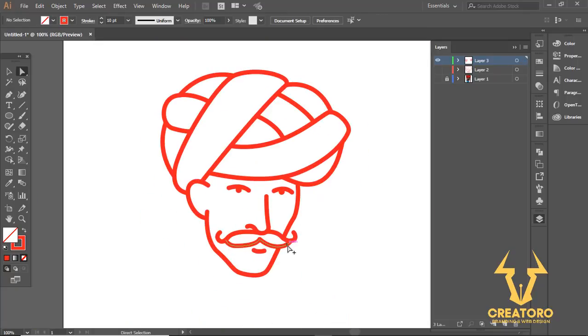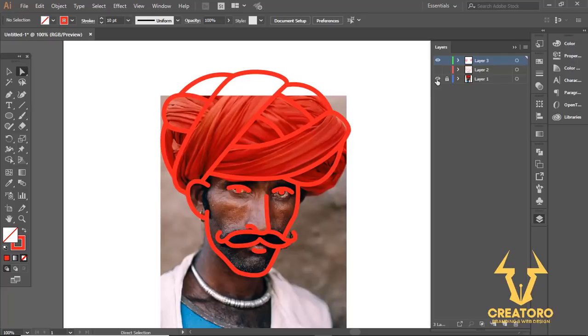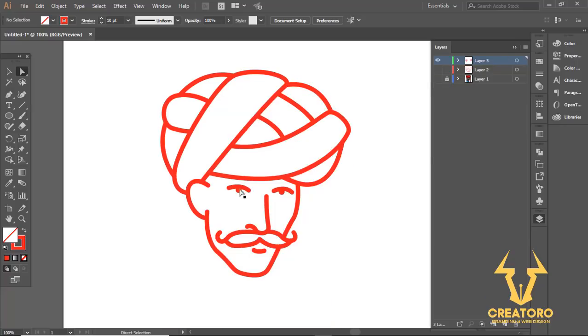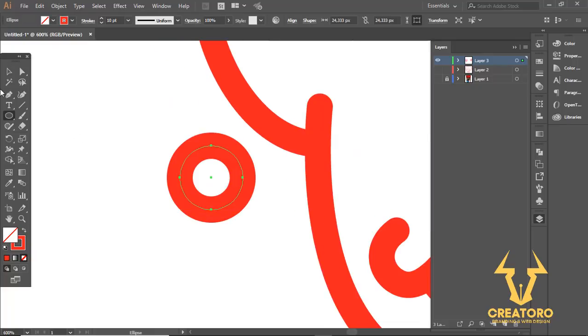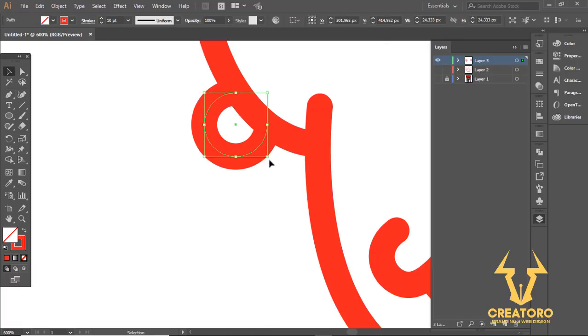Okay, so well, I think I'm missing something. Yeah, the earrings. I'm going to add the earrings, like small circles, delete this, and just wait. Yeah, something like that.